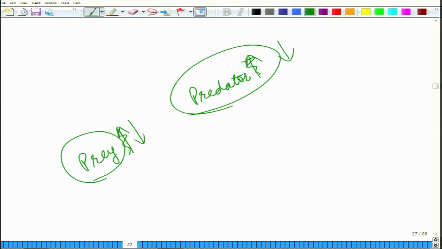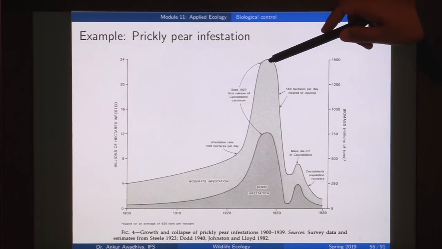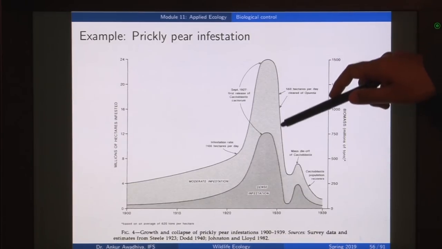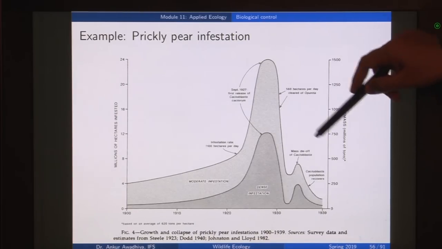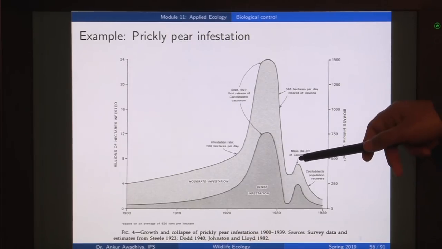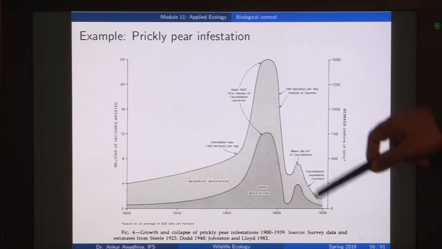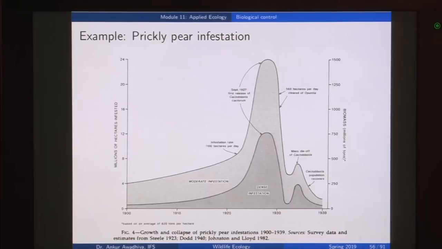Once that happens and the predator population goes down, we see another increase in the prey population, because now you do not have enough predators to prey upon them. And this is what we are seeing here in natural circumstances as well. The prey population, in this case the prickly pear, dropped and then it started increasing again. And here the cause was a mass mortality in the predator population. After a while they again started to increase in numbers, and then they started to feed on these prickly pears again, and the population has now been brought under control.